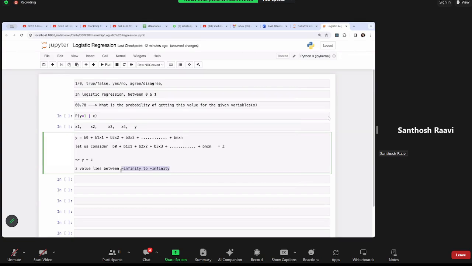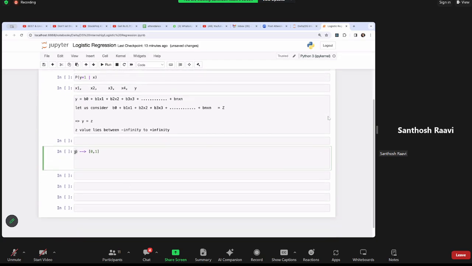So what we will do is transform this equation so that it is capable of holding values only between 0 and 1. We need to transform it. We know that probability always lies between 0 and 1. So p belongs to 0 and 1, we know this. Here p is nothing but probability, guys.